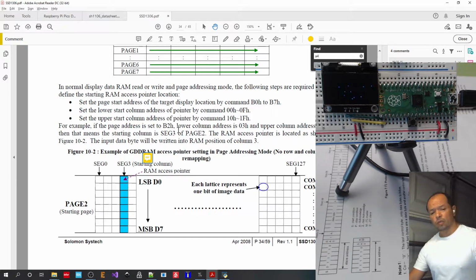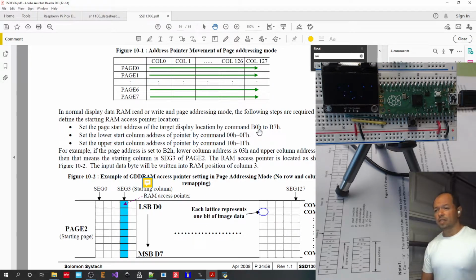This is a 128 by 64 display, and we can address each of the pixels by a byte. If you send 255, all the bits will be on, so the entire 8 rows in this page will be set to on. If you send, let's say, a 2, then this pixel will be on and the rest will be off. So how do you plot a pixel?